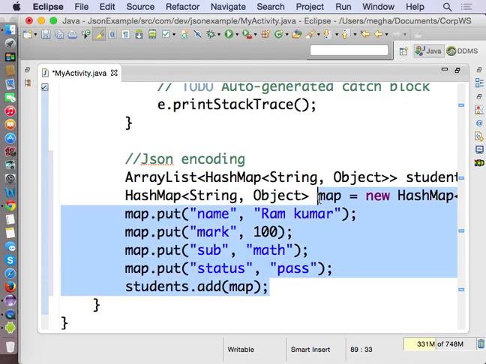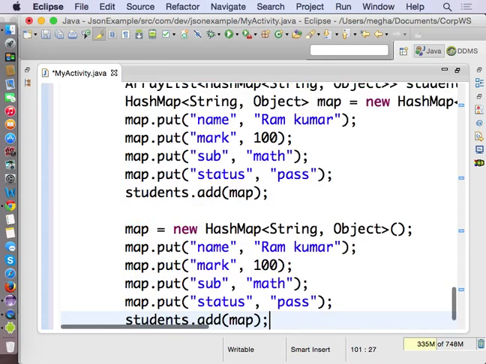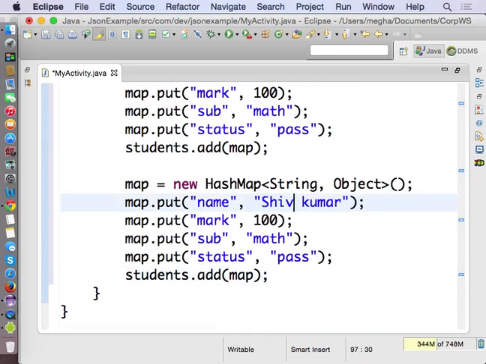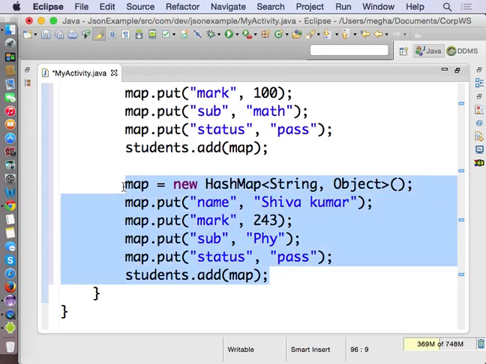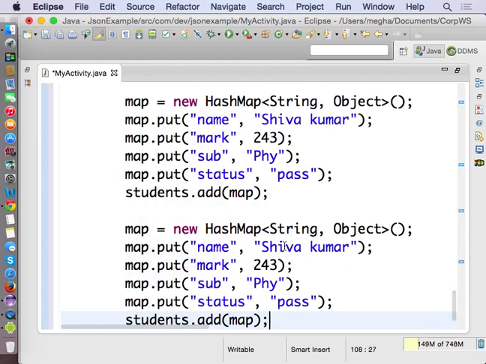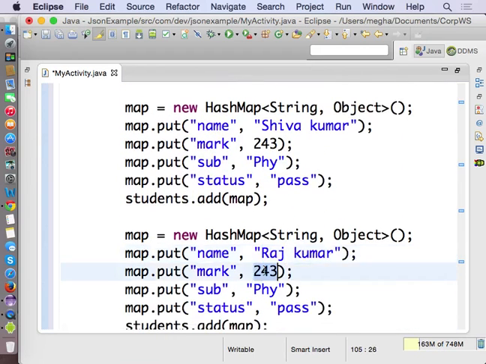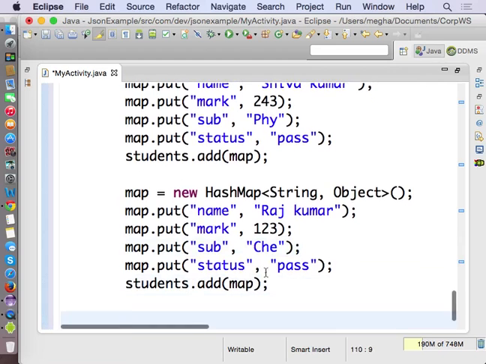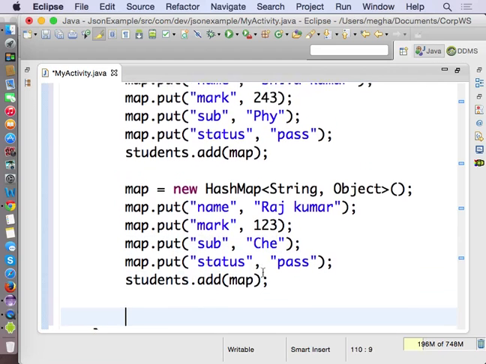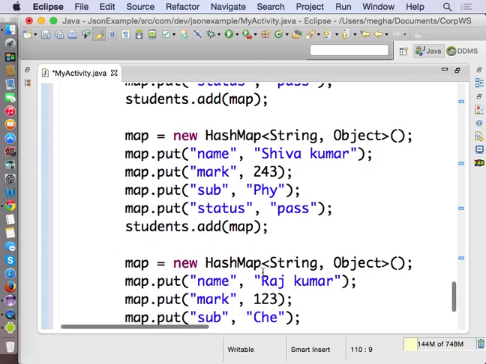I'm going to repeat it. Three records got added.